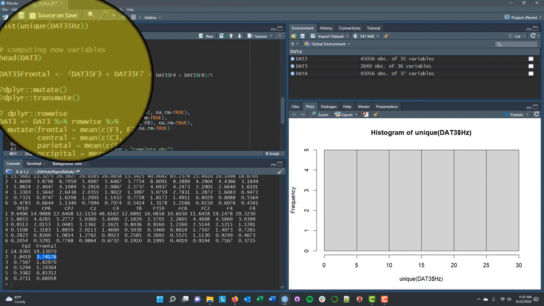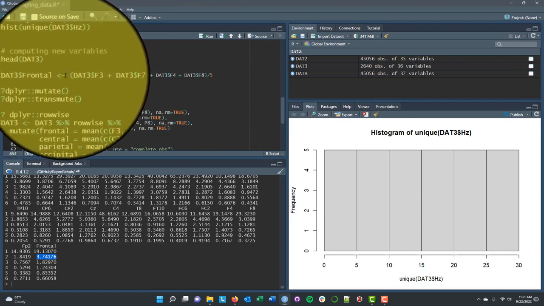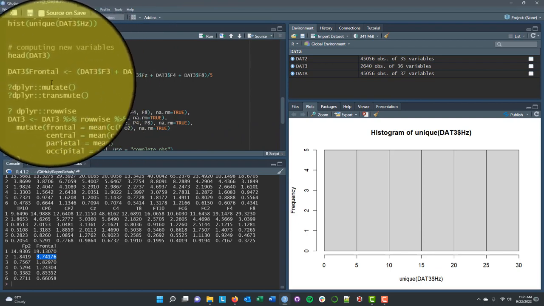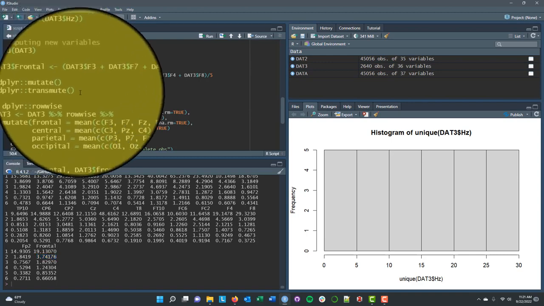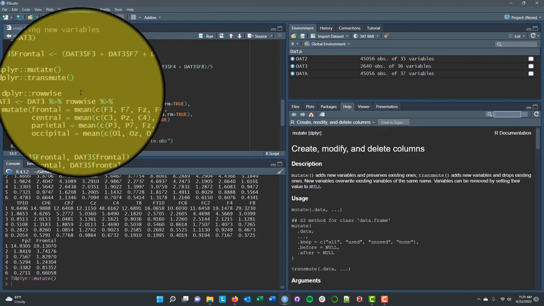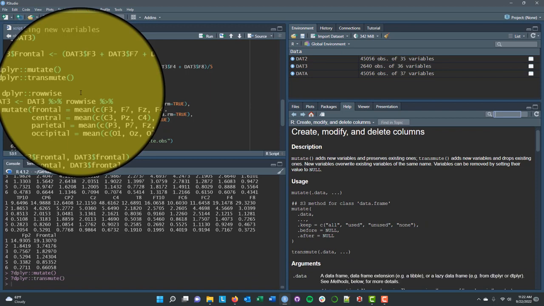Now, if I didn't want to do this manually by assigning this value to a new variable, I have a few different tools available to me inside of dplyr. One is the mutate function, which allows us to create, modify, and delete columns. The other is the transmute function, which adds new variables but does not preserve the existing ones.